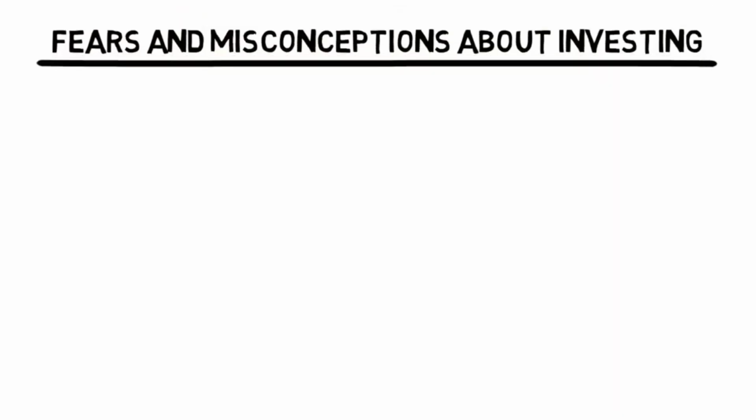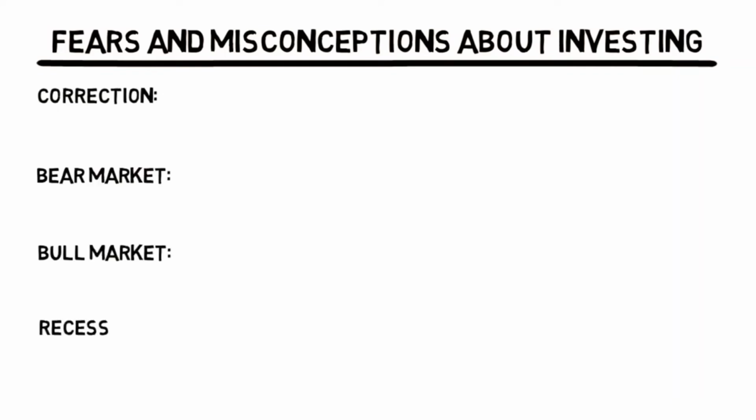Part 3. Fears and Misconceptions about Investing. Let's go over some fears and misconceptions people have about investing and some facts that will give you peace of mind with your investments. First, let's go over a few definitions. More specifically, what is a correction, a bear market, a bull market, and a recession? These terms you will need to remember moving forwards.